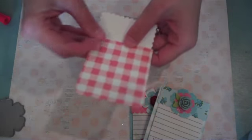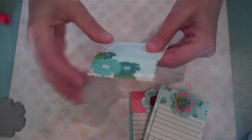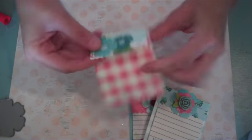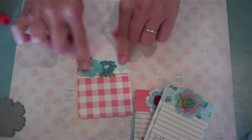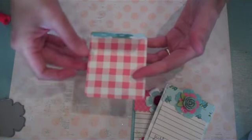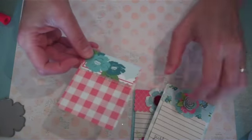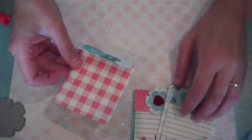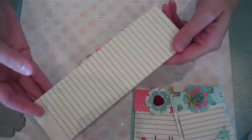Okay, so I trimmed 1/2 inch off my first layer, Journal Card 1. And then I folded my Journal Card 2 over, and all I did was adhere it to the back of my Journal Card 1 and then fold it over like that. And that's as simple as it is. That's the base for our notebook. That's why this is such a fun project for your kids or your grandkids, because they come together quickly and easily. They can make them to share with friends, to keep for themselves, or to take to school and share with their teacher. So the next thing you'll need is your notepad.